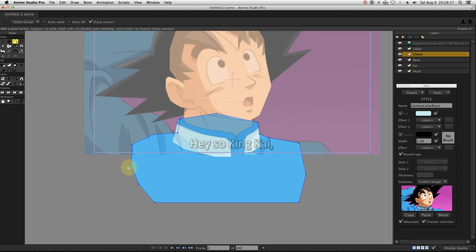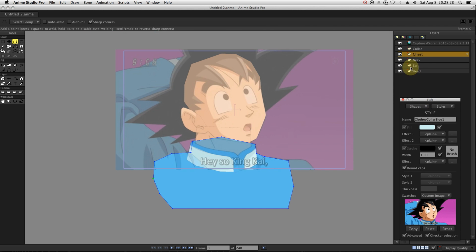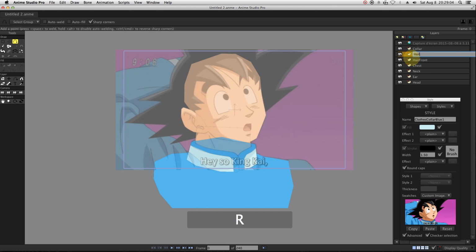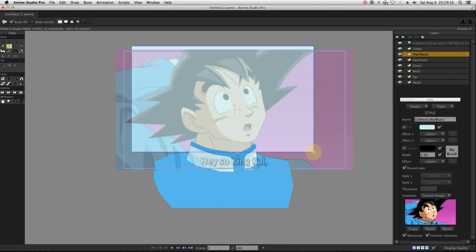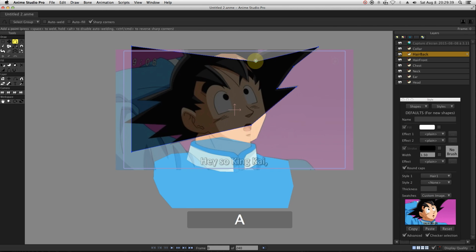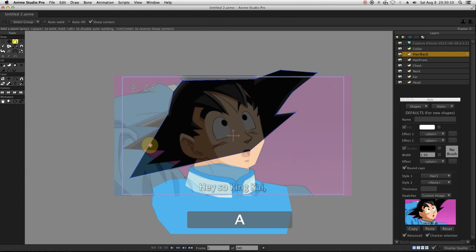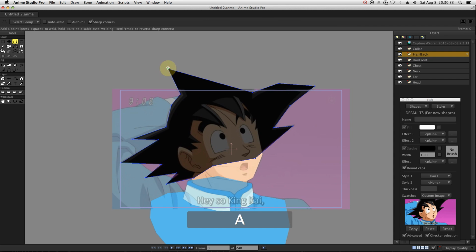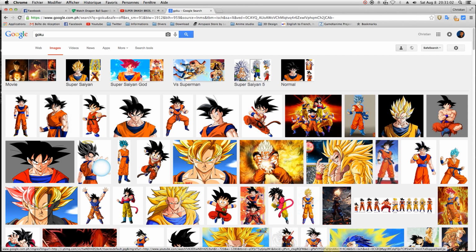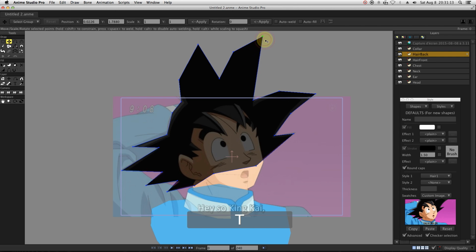It's also the same job for the hair, because we can see that he has hair partly covering his face. So we will also divide them in two different layers. And first we start with the back part of the hair. There is one section that we cannot see, so in order to achieve it, if you don't have inspiration, just check on Google to see how Goku's hair is, and then you just try to draw it according to the images that you found.